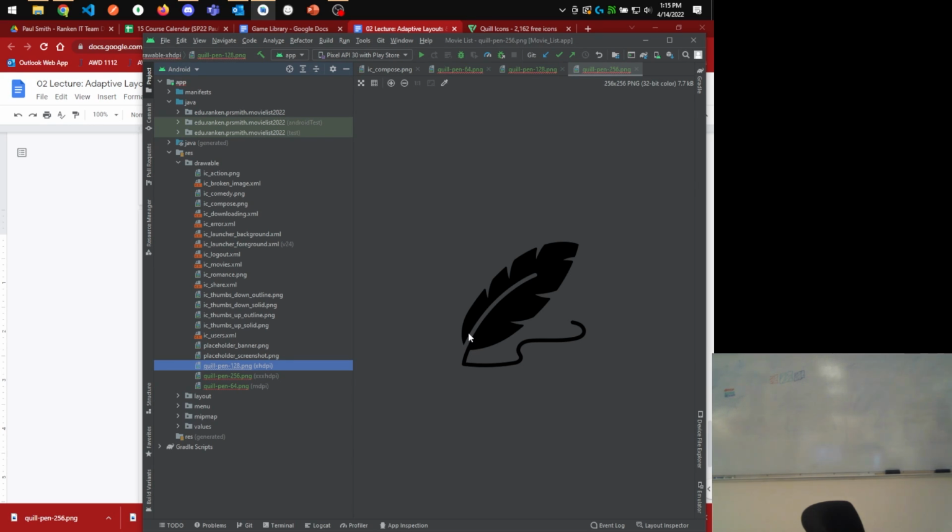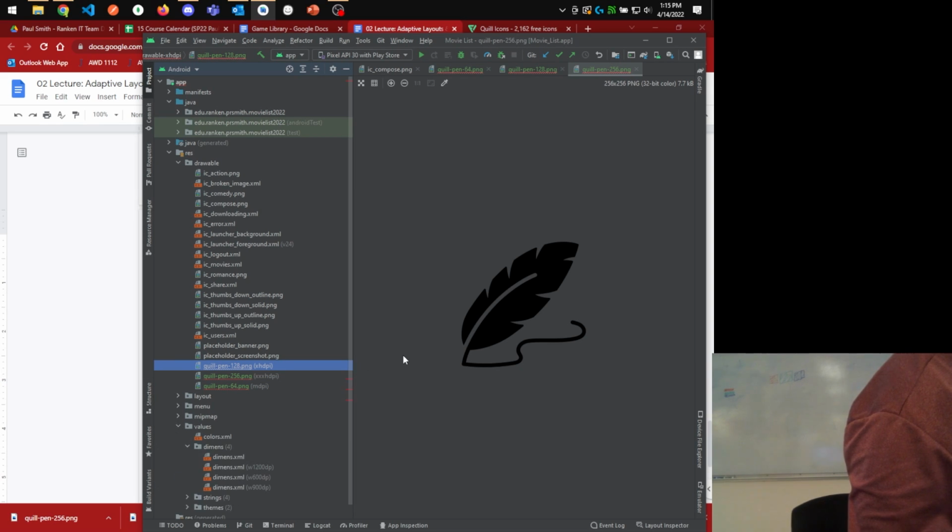But notice they're not looking like they're in the same folder. There's that qualifier on there that says only use it for this, but it won't actually dynamically switch between those different icons because they're different names. Does everybody see that? Like when I created the dimens the other day, you see how my dimens are all in the same folder, so it's dynamically switching between the different dimens XML file that's relevant for that screen width. Does that make sense? I want to have the same thing happen for my icons, so I need to rename these to all be the same name.